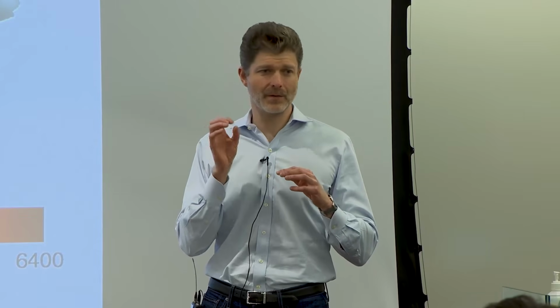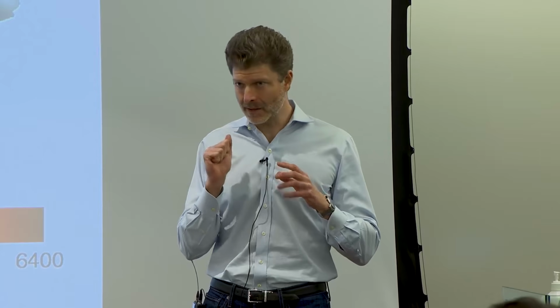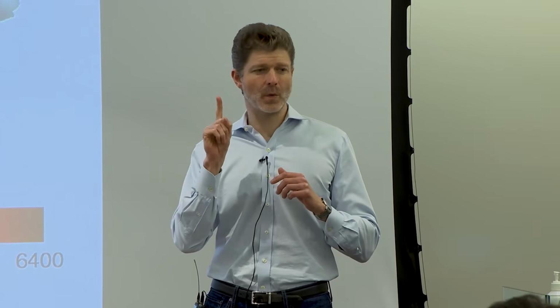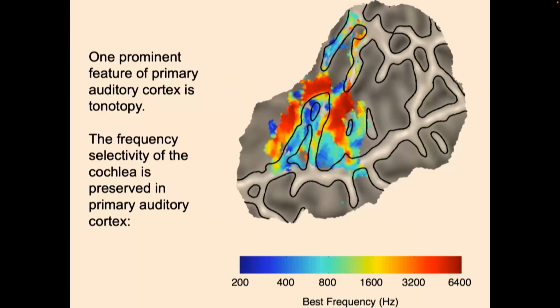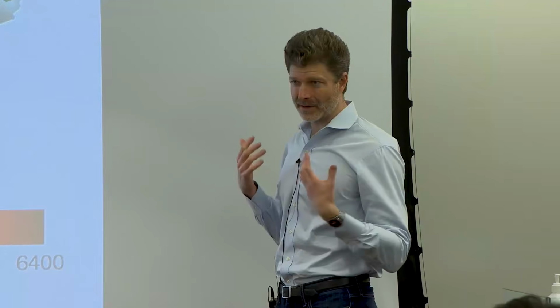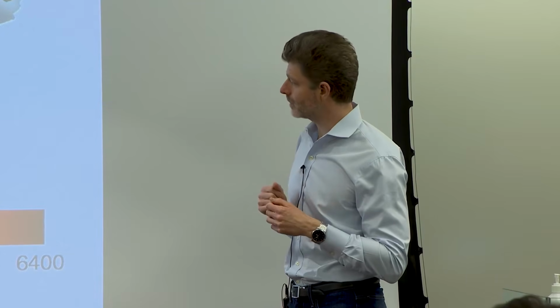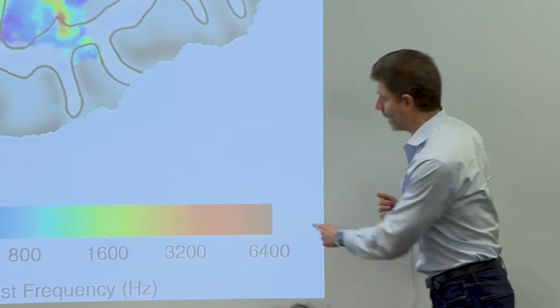So what an fMRI scanner does is it measures a signal from the brain that is believed to be related to neural activity. So you can then analyze the results, and for every little piece of the brain, you can ask which frequency caused it to respond the most. And so that's turned into a map here where the voxels, or the little pieces of brain, are color-coded based on the frequency that caused the biggest response. So very low, best frequencies would be dark blue, and very high would be red.